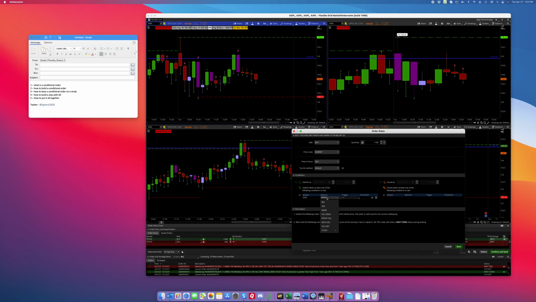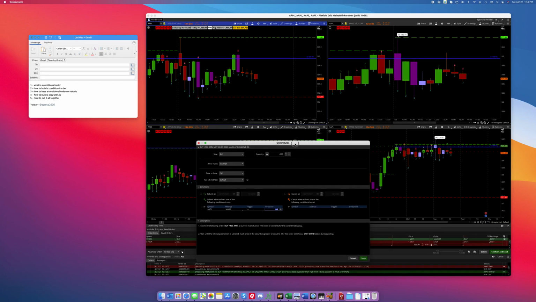So for Apple, I want the mark to be greater than or equal to a price, let's say 135.02, right? Now if I did this, the order would not actually get put on until it hit 135.02.